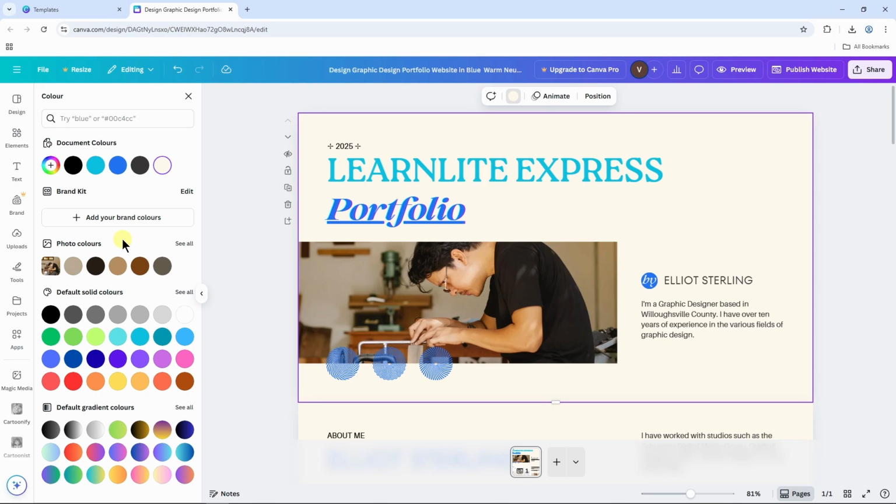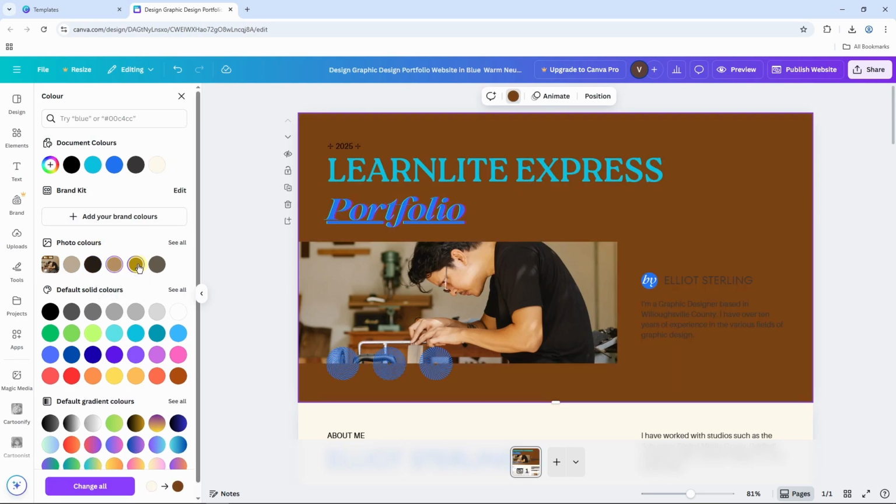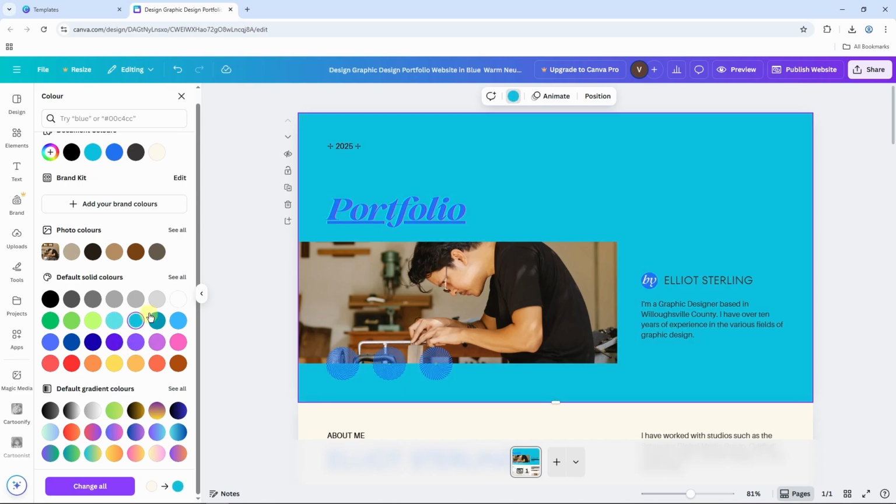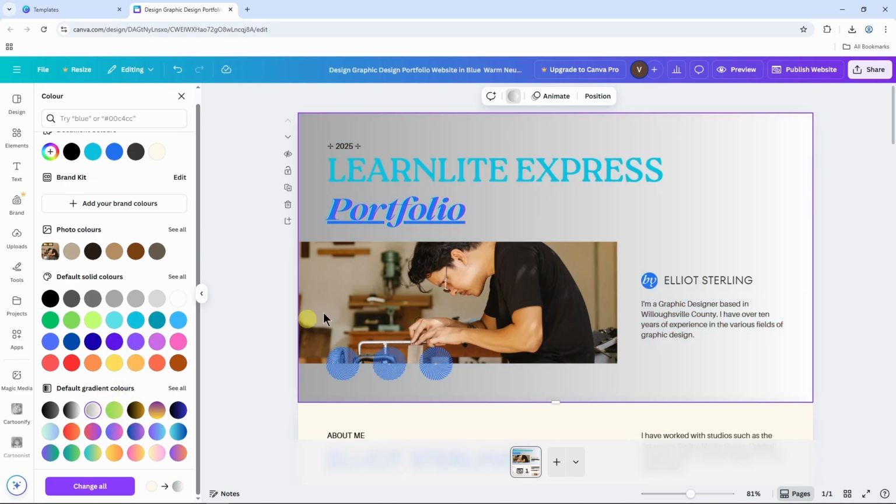left panel you will see different types of colors. So let's say you want to use your photo color. So this is the photo which will be used for a reference color, and you can choose any color from that image like this. If you want a default solid color, then you can choose that from here, but I want to go for a simple gradient color. For that I'll just select that from here, and you can see the color has been successfully changed.